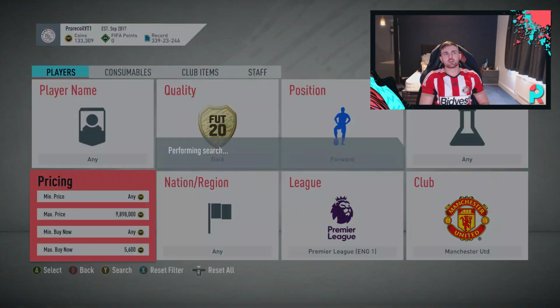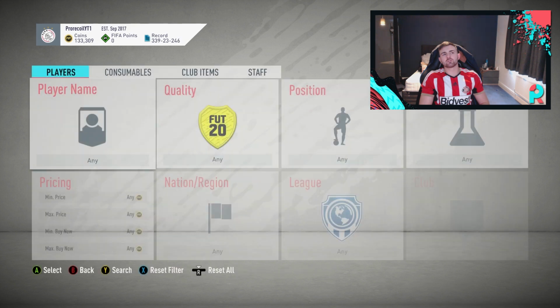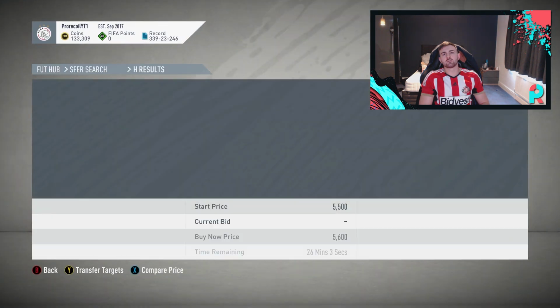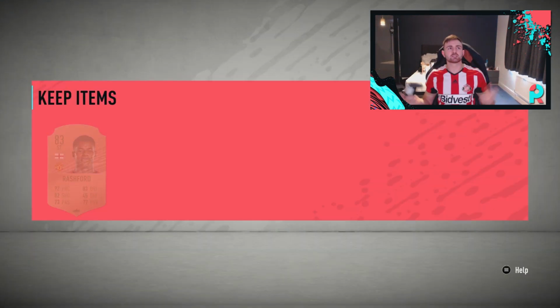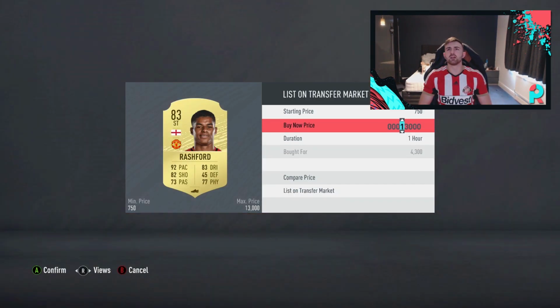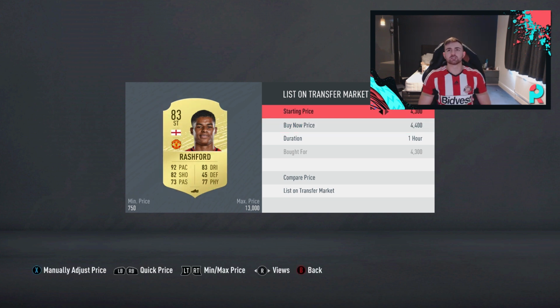Is that one still there? It is. Let's see. Oh, one's just shown up. What was that? Oh, lovely. Right, there you go. That's the snipe we needed. 4.3. And you can see there, at 4.3, I should never be getting that on a second search.